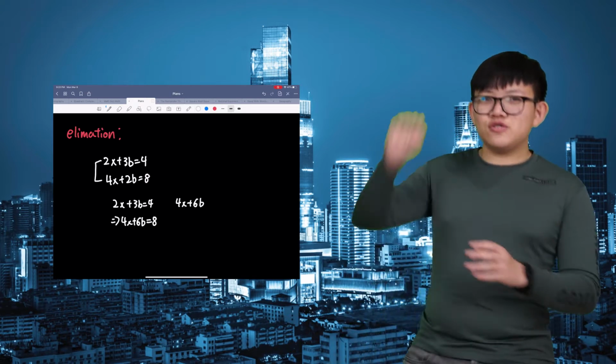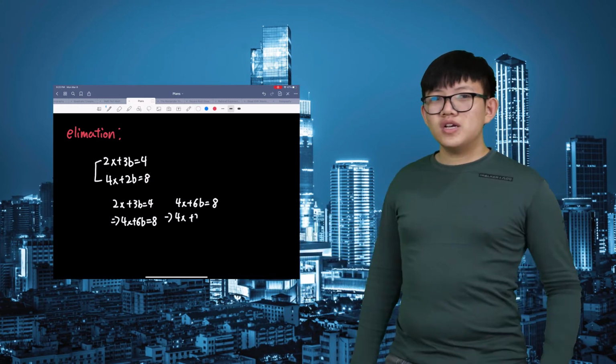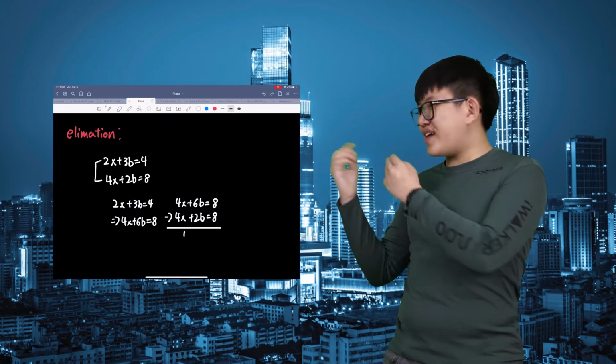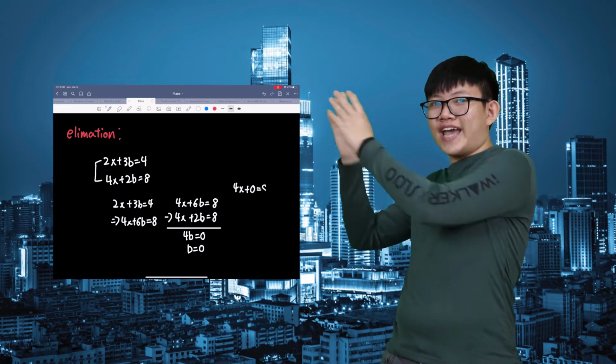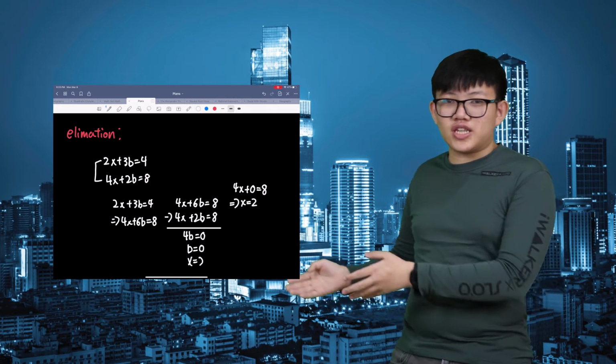The third form asks you to kill the other variable. So you match two of them to have the same amount, the same frequency, and then you minus them together or plus them together to cancel one of the variables out of the equation. Once you cancel those out, you can have one of the values, which is what you want. There can also be infinite solutions when the two lines are the same line, and another case is no solutions when they have the same slope.